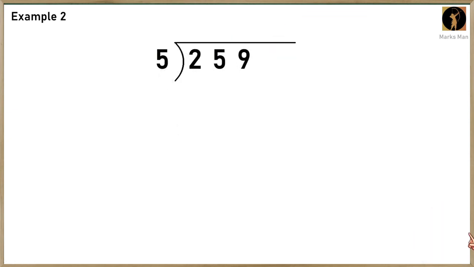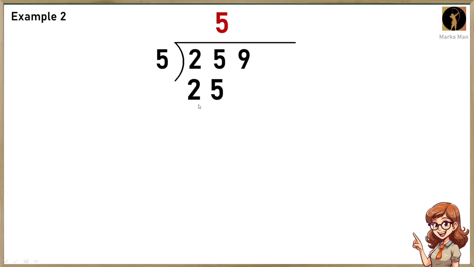Next example, what is 259 divided by 5? So, the first step is you need to get a number from the dividend that is bigger to the divisor. Now, 2 is smaller than 5, so we need to use 25. Now, 25 divided by 5, that is equal to 5, since there are 5 5s in 25. Next, you need to multiply this number 5 from your divisor. So 5 times 5, that is equal to 25. Next, you need to subtract this number 25. Now, 25 minus 25, that is 0.